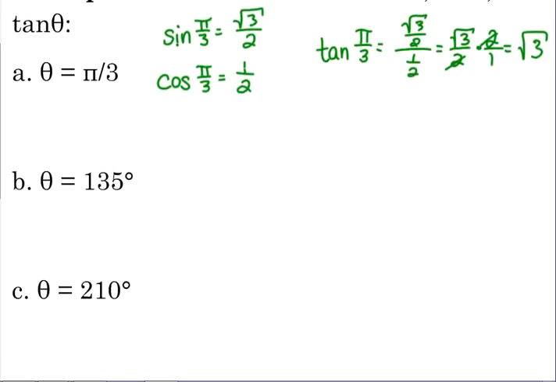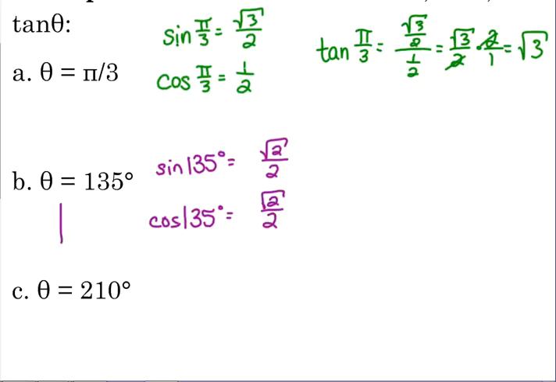We've got to know radians as well as degrees. So 135 degrees, the sine of 135. Let me go through the thought process that I go through so that I can show you how you really do only need to know the first quadrant. 135 degrees has a reference angle of 45 degrees. So I know sine and cosine are both going to be square root 2 over 2. Now the question is, are they both positive? Which one's negative?